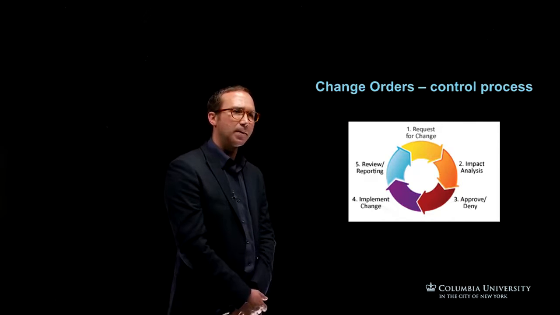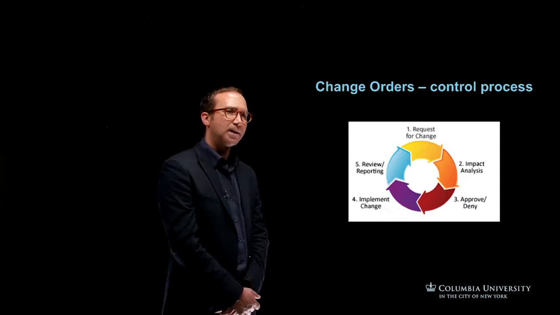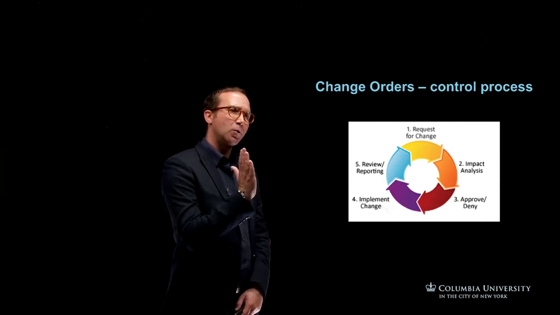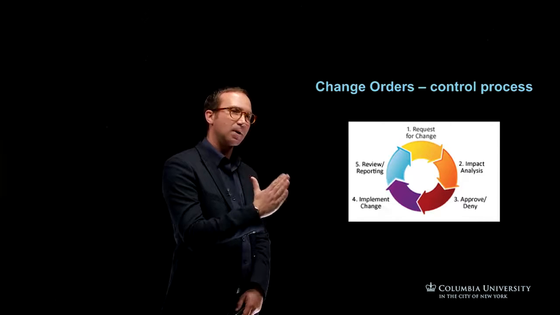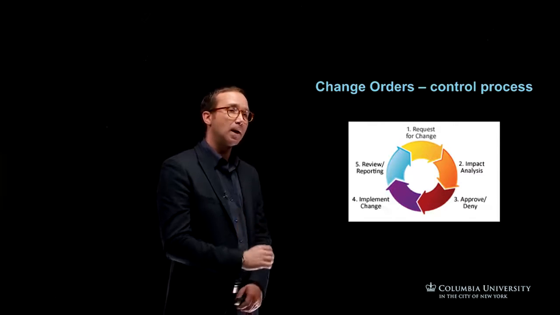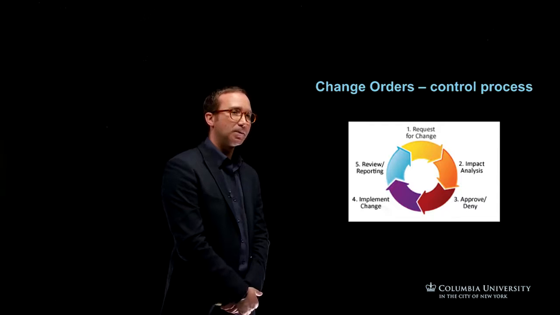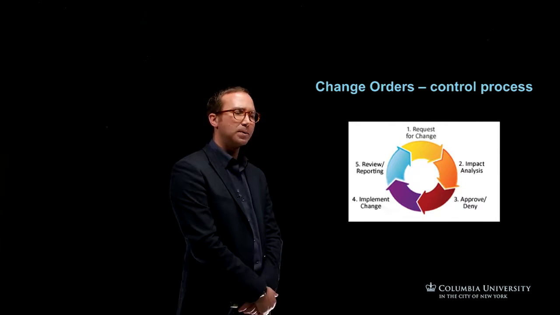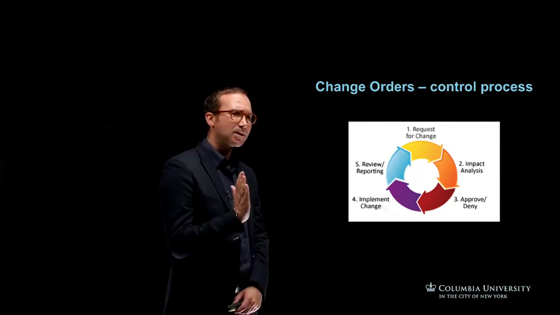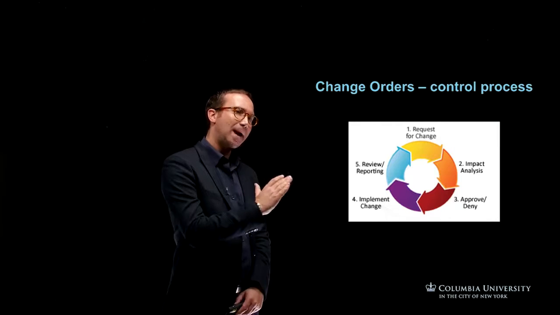So if you look at this very simple 5-stage diagram on the screen here, number one, there's a request for change. Okay, it could be from the client, it could be from the contractor. They are saying there's a change. So you have to listen to them and take that on board and log it. It gets logged. You then do the impact analysis.